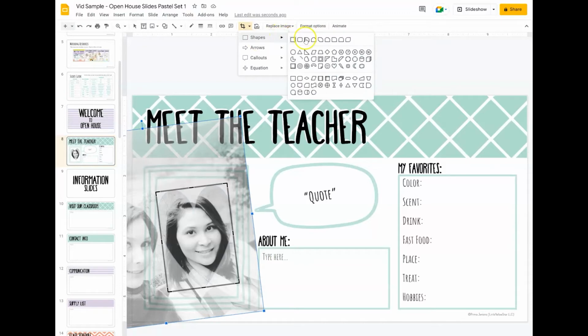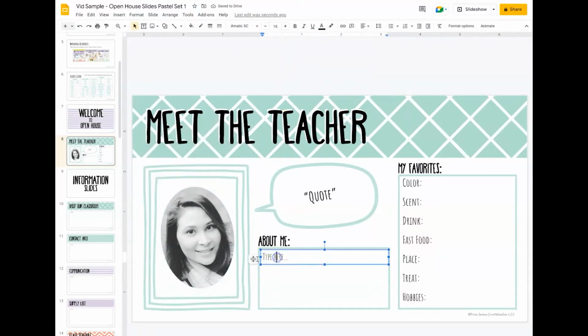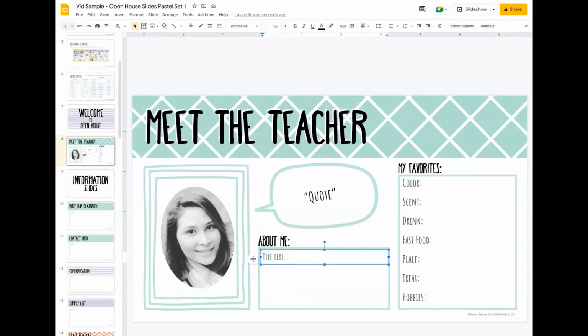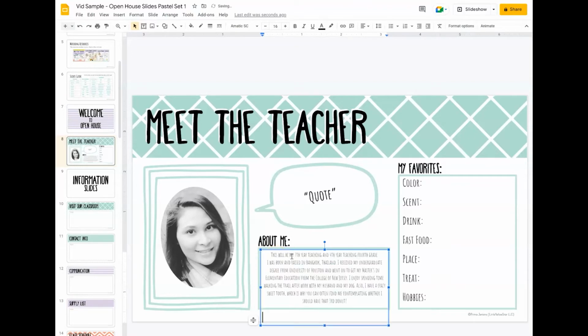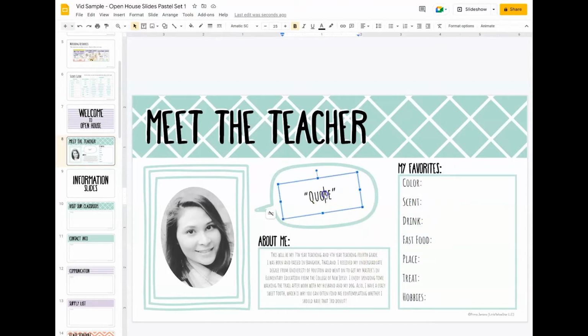I just like the oval, the circle look, and hide my sister there. And then about me, I already have some stuff, so I'm just going to copy and paste here. And then for my favorites, if you don't like the favorite categories that are already here, you can always just delete and type a new one if you want to.